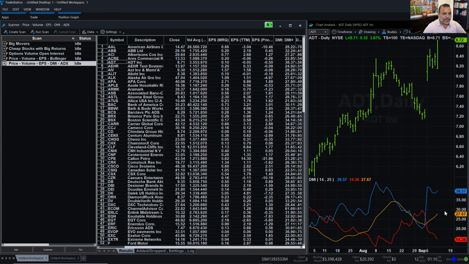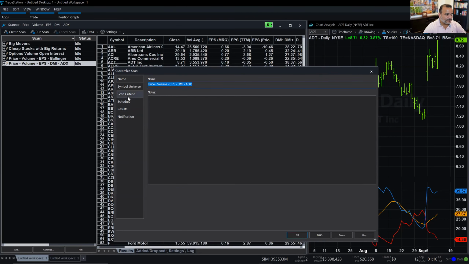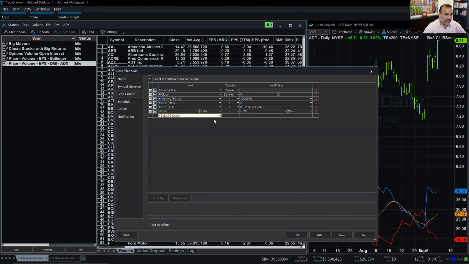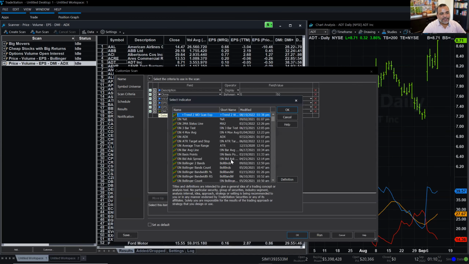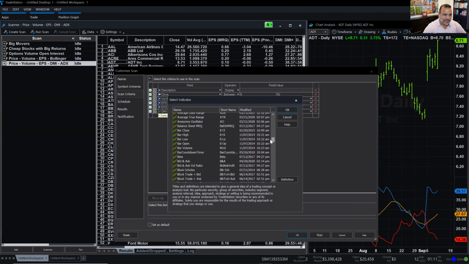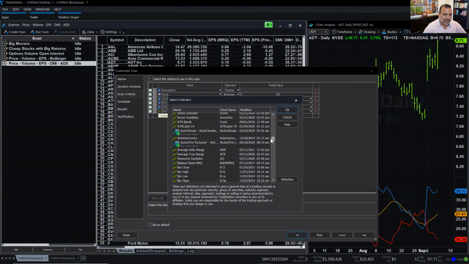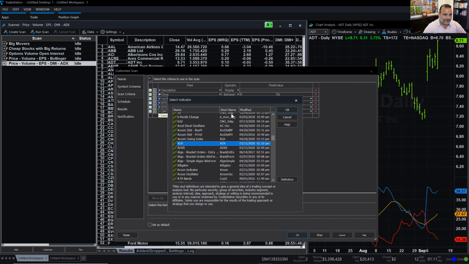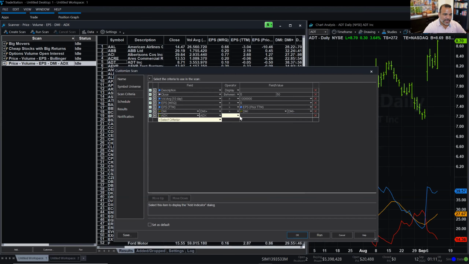Okay. And I'm also going to look at the ADX. So let me go ahead and customize this one more time. Scan criteria. And again, I'm going to insert the DMI study. I can insert the DMI, which has an ADX calculation, or I can just insert the ADX directly, which I think makes more sense. So I can come here and say, give me the ADX. And I want the ADX value to be greater than 20. That's the trigger level or the default trigger level for ADX. I'm going to run it.